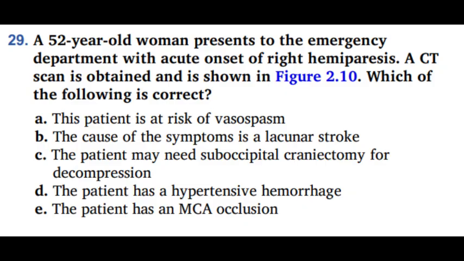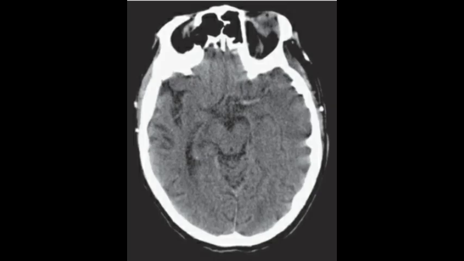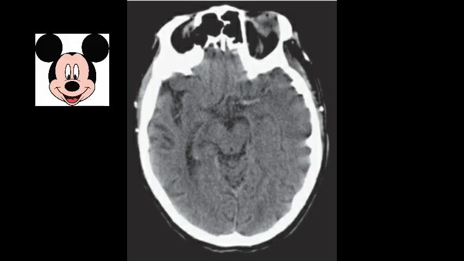Let us go back to our CT. What do you see? So first, I like to get myself into orientation. We are basically seeing a brain CT, patient supine, head facing up. We are at the level of the midbrain. And why midbrain? Remember, wherever you see a Mickey Mouse, you think midbrain. And there is our Mickey Mouse.